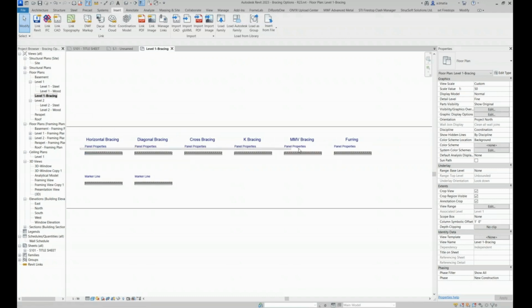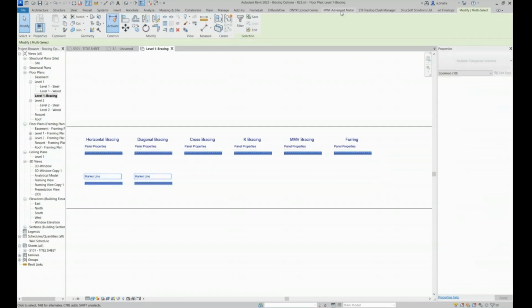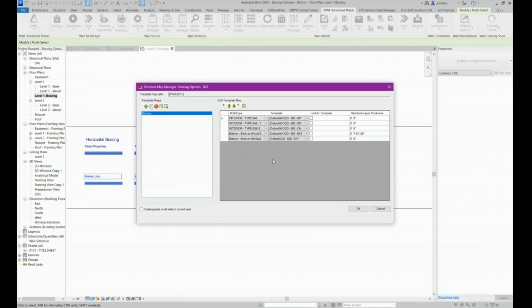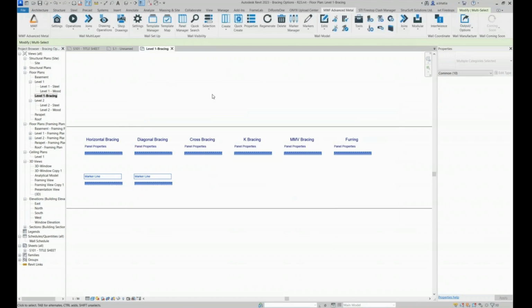So let's go ahead and select all of our walls. Go into our template map, ensure that it is selected, and we have our template assigned. So what I'm going to do is go ahead and quick create all of these.